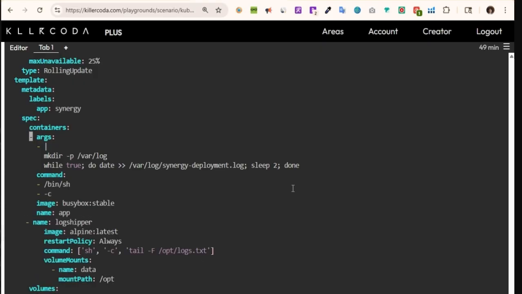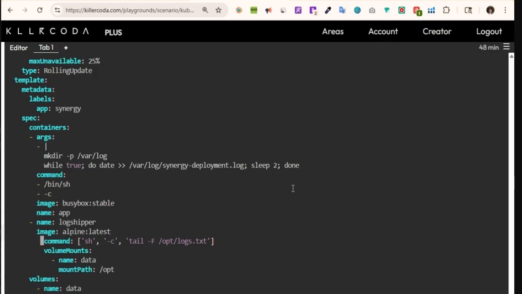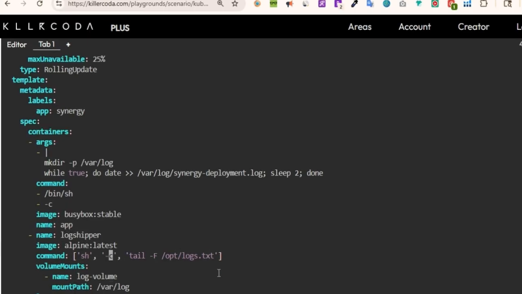Now let's add the sidecar container to the containers list. Still in the same file, after the main container object, add this. Make sure to always copy and paste.